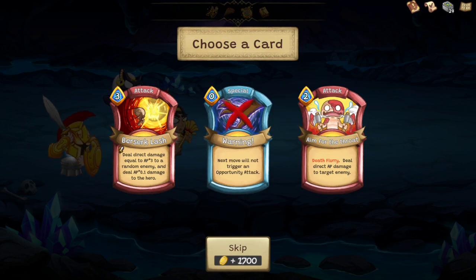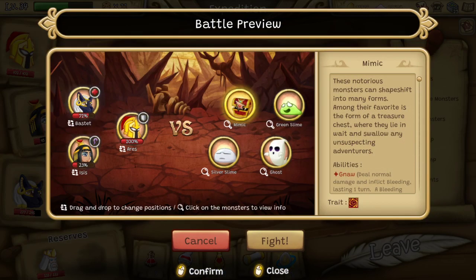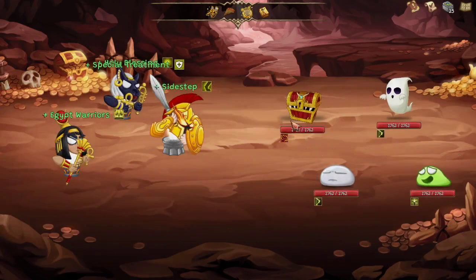Good to think about. Ooh. Next move will not trigger an opportunity attack. That could be really valuable as a get out of jail free card. Or get out of front jail. Anyway, you know what I mean. A Mimic. Inflict Dizzy on all deities when this creature dies. Okay, so we kill the Mimic last. So we go Slime, Slime, Ghost, Mimic.